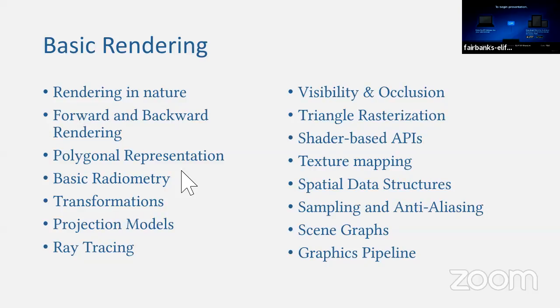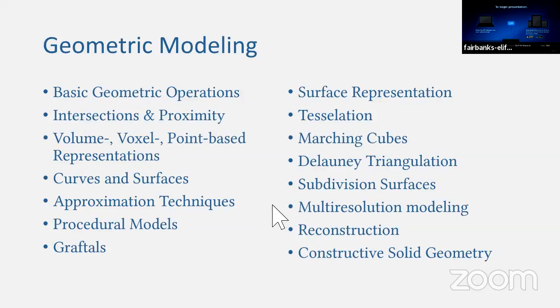And so now you can do things like non-photorealistic rendering. You can make things look like cartoons and all sorts of things without being tied into one person's interpretation of what the world should look like. And if you notice the games nowadays look amazing, that's because we use shaders. We do all the programming ourselves to say, here's how objects should look. All right. Okay. And we got things like spatial data structures, sampling and anti-aliasing, scene graphs, and the graphics pipeline. We're going to talk more about those in the next couple of days, so I'm not going to go into too much detail there. Let's talk about geometric modeling.